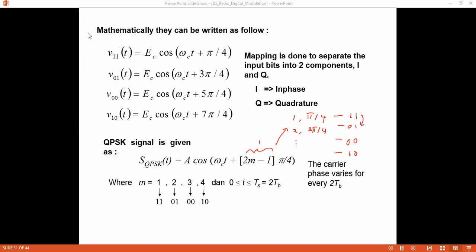Which bit is this one? And then from here to here, it's now this one, from 1 to 0. And then after that, 0 1. So between neighboring phases, only one bit changes. This is designed in such a way that the probability of error will be less, so as to avoid higher probability of errors in this case.